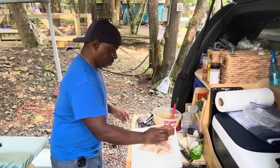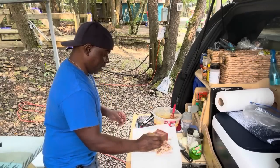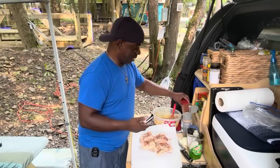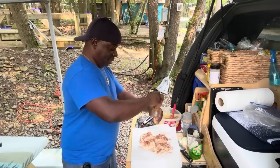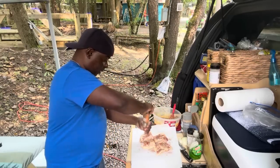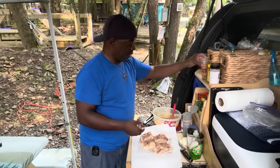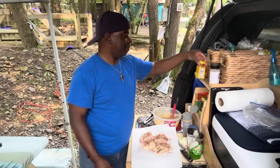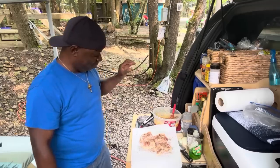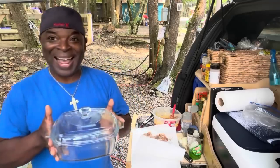Paprika. Work it out. There we go. Trader Joe's. All right. There it is. And look what I have.